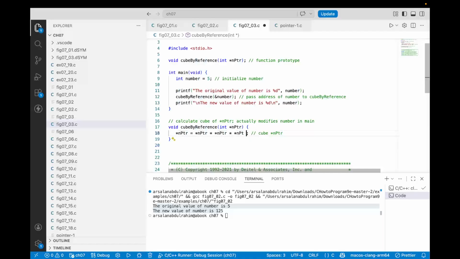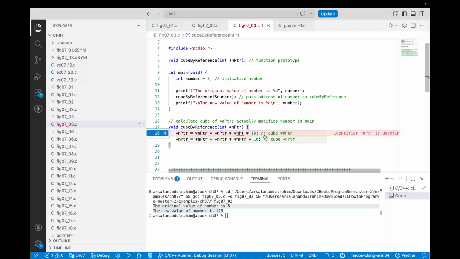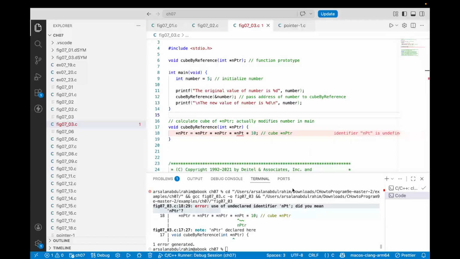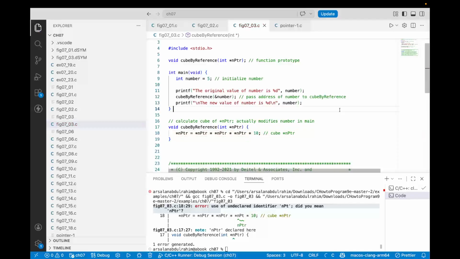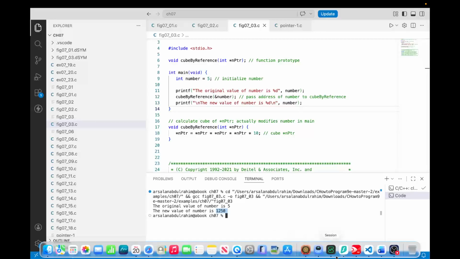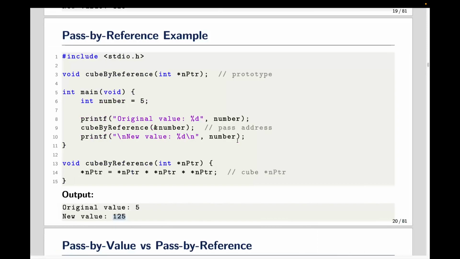Totally up to you. If you want to multiply it by, supposedly, 10, you can put any number over there. Oh, sorry, I missed that r over there. So when I run this one, you can see now this is 1250, because 5 into 5 into 5 multiplied by 10 is equal to 1250. So it's a very classic example. Kindly go through the example. This is an example available from the chapter and problems over there.